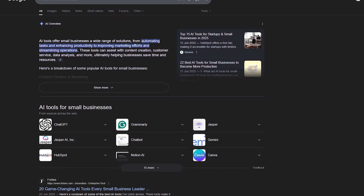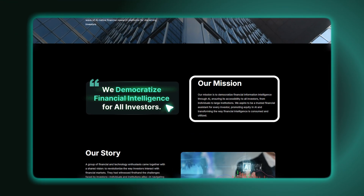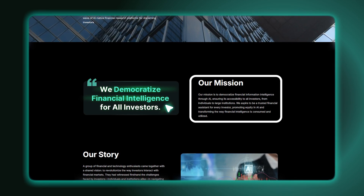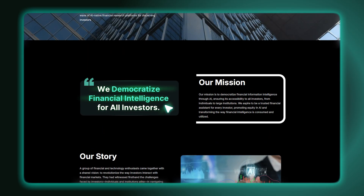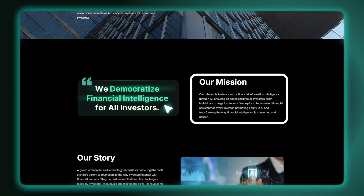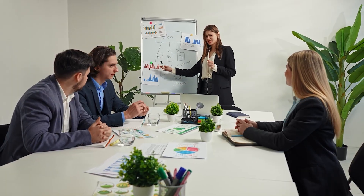That's what got me curious — if AI is helping streamline everything else, why not financial decision making too? I started looking into tools built specifically for this kind of need, and that's where Intellectia AI came in. Intellectia AI has a clear mission: make data-driven investment analysis accessible to everyday users, not just large firms or hedge funds. Created by a team of finance and tech professionals, it went live just a couple of years ago and is designed to address the challenges small business owners and solo investors face when navigating the market without the resources of a full research team.